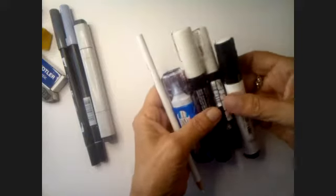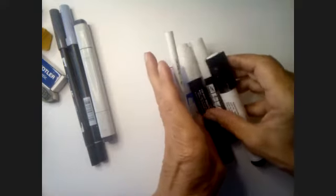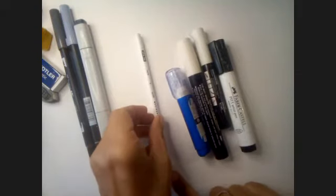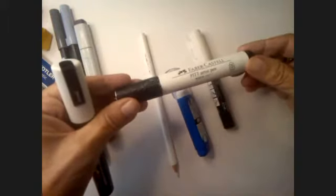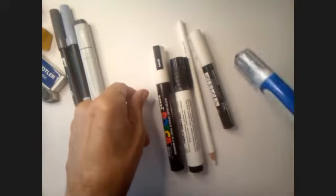The next thing that's important, and I'm going to talk about this a little bit more at length, are white media. I'm going to do a little demo and show you how to use this white media. So stand by for that. But here's what I have. I have a white, soft colored pencil, Prismacolor. These are Posca, which are like a white marker. And this is also a white marker, a little bit fatter, a Faber-Castell Pitt pen. And then my secret weapon, which is just white out correction fluid, which is a much harder opaque white than the marker whites or the colored pencil. And I'm going to show you what that looks like in a minute.